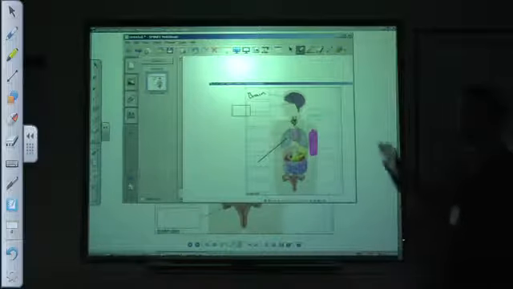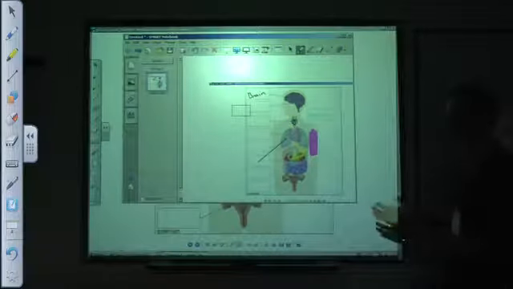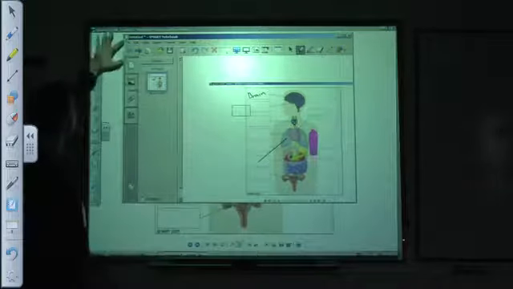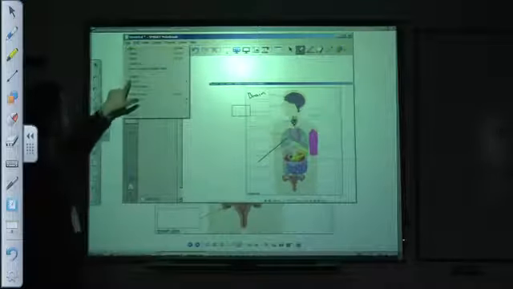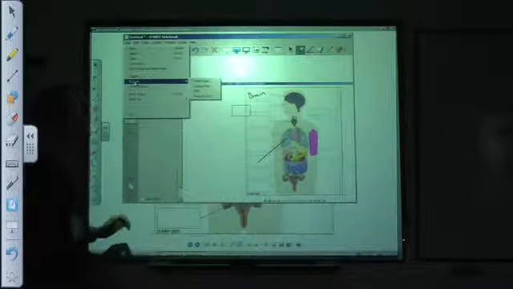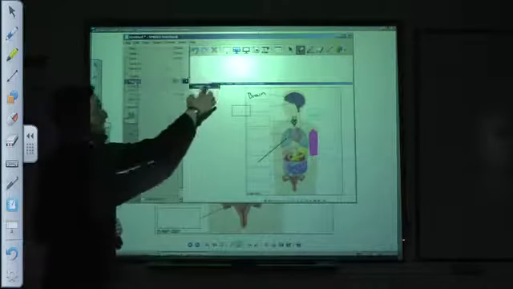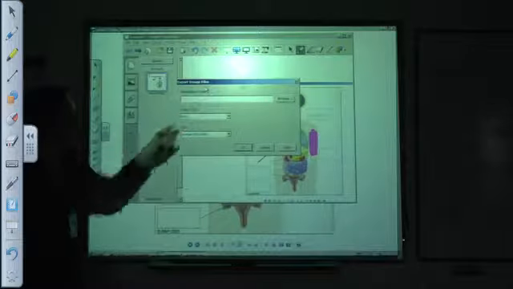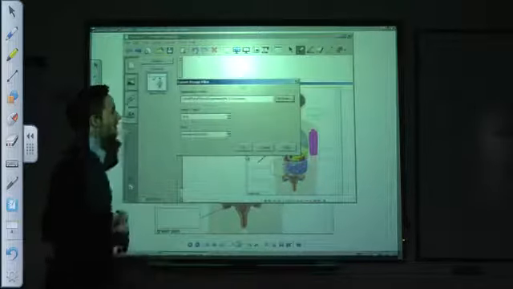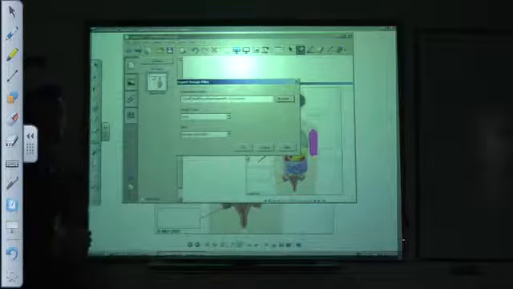But for now, your saved work goes into this program, and then to save that as a PDF or as an image, all I do is come up to the top corner, click on File, come down to Export, then I can choose to export it as a web page, an image file, a PDF, or a PowerPoint. I'll choose image file, my destination folder, I'll just browse to that, my documents is fine, I'll press OK again, and that's saved as a picture into my documents.